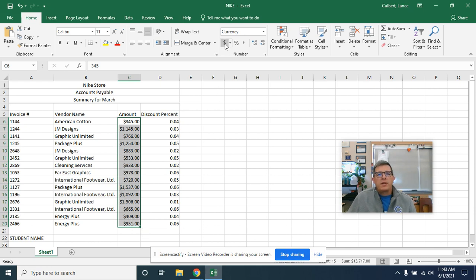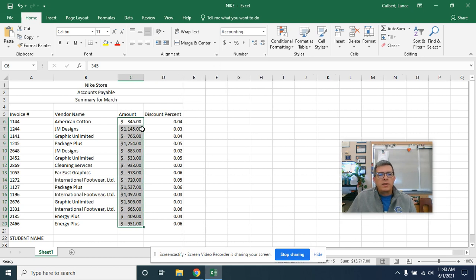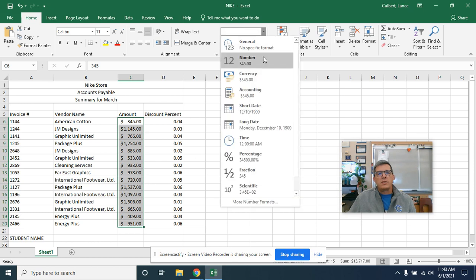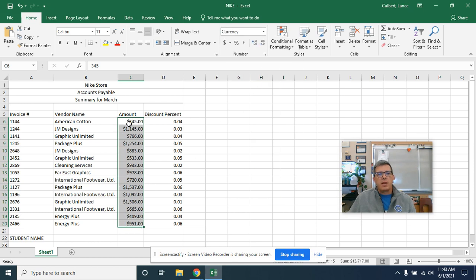You also have a second format called accounting, where the dollar sign is always at the left side of the cell, and then the number is at the right side of the cell. So you can see that. The specific format that they want is the currency format, where that dollar sign is right up against the number.